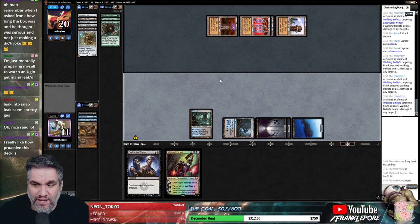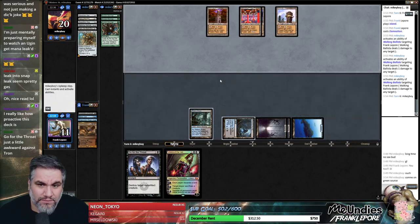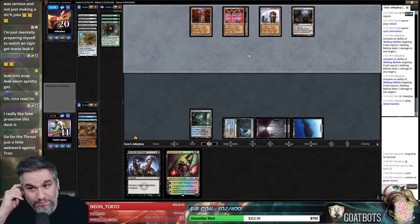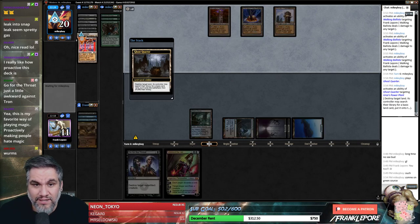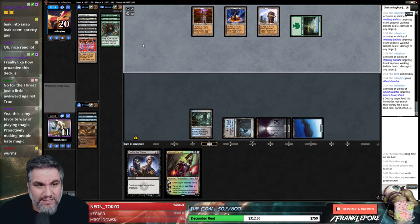Three Ancient Stirrings. There's a lot of dead cards they can hit, but there's a lot of live cards too. They have about seven chromatic cards. They likely have two forests, at least. So that's like 11. Three Karns, three Ugins, I would presume. That's 17. Three Expedition Maps, which puts them at like 20 outs. That's not terrible. You can kill your own Urza's Power Plant to get a... Tron is a ridiculously elegant deck.